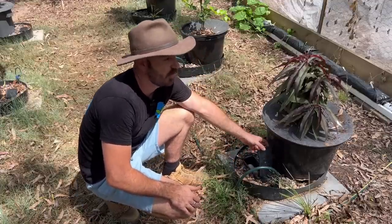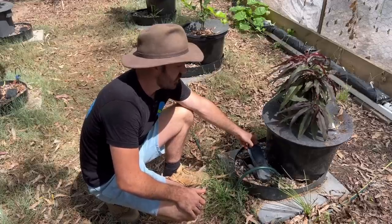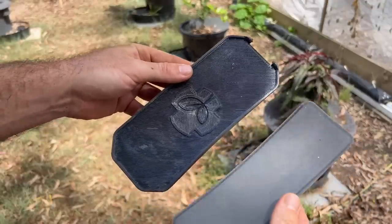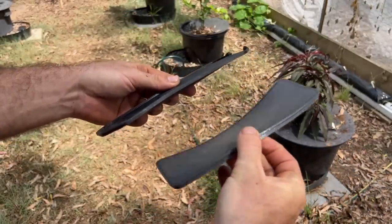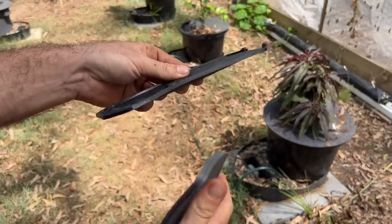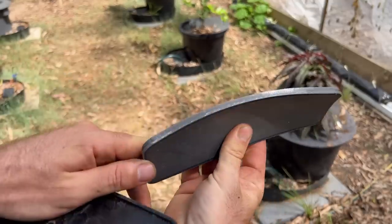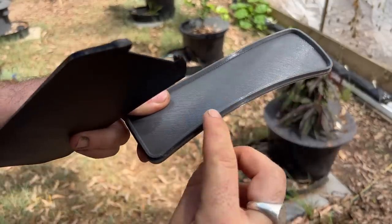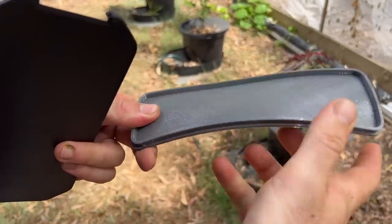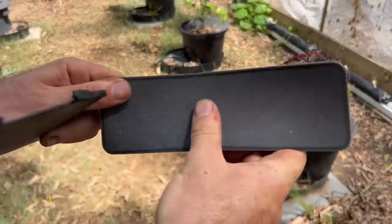hold their shape a lot better than the other lid that I designed, and I didn't realize that at the time. I'd say it's because of this lip on the external of the float box lid, and I'll show you what I mean. You can see that the way that it's folding backwards, the lip here is holding the float box lid nice and sturdy, whereas the internal lip on this one is actually bending backwards, and it's not giving it enough support from the back. So if I had this up this way and the sun on this side, I think that I'd have a better, more reliable print for hot areas.